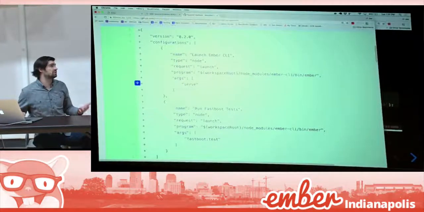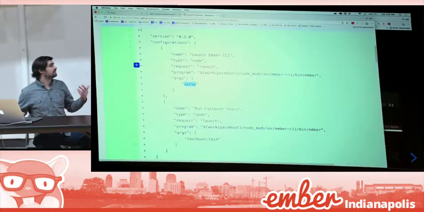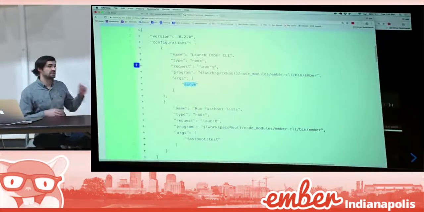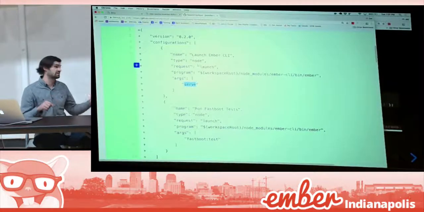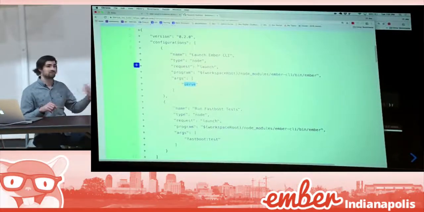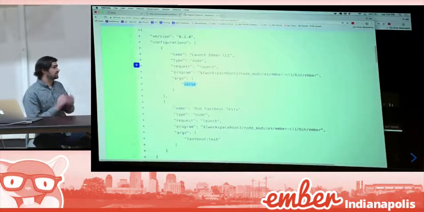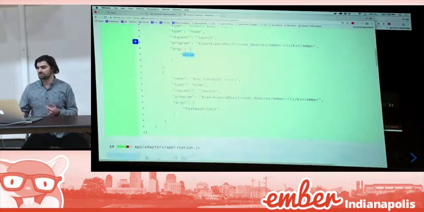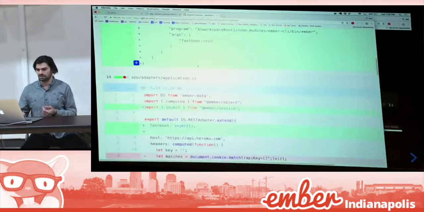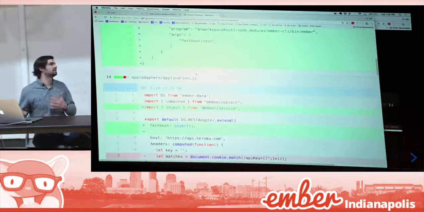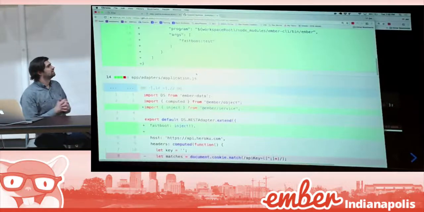So I'm running just the normal Ember serve command, but this is going to wrap Node debugging around it. So you can actually set breakpoints, hit an endpoint, and it'll stop in VS Code, and you can step right through all of your logic in there. I can show that to you guys later if you want. It's extremely helpful. I was going to show it here tonight, but we'll do that after I've gotten through other things.